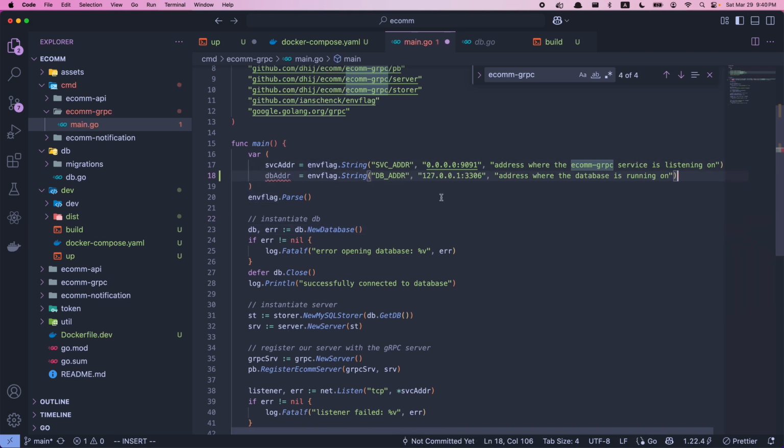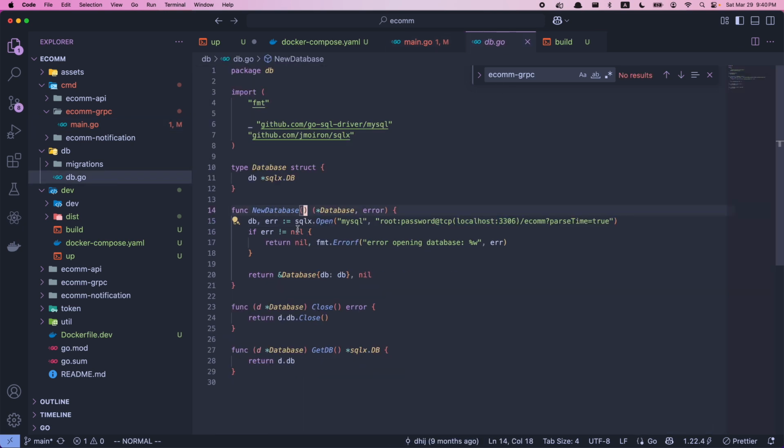So what we can do here is add this environment flag DB address with a default value of localhost on port 3306 and pass this DB address, which is a pointer type, into this new database method. And of course, I would have to dereference this. And then we can move into db.go file, take the DB address string as an argument.